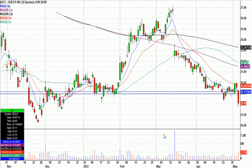And my goal is to make these kind of calls more mechanical, if you will. Take the emotion out of it. Here's the setup. It's doing exactly what we look for. Now here's the entry. Here's where we sell some or cover some in a short, and then here's what we do with the stop, and so on. I've put together a list of rules that I've been basically paper trading for about 2 weeks now, and showing in chat with these lines that I'm getting ready to show you where the strategy gives an entry and where it puts the stop.